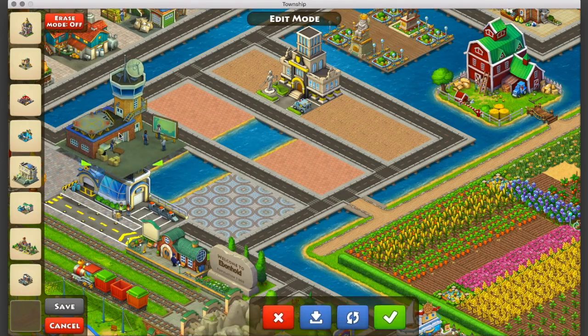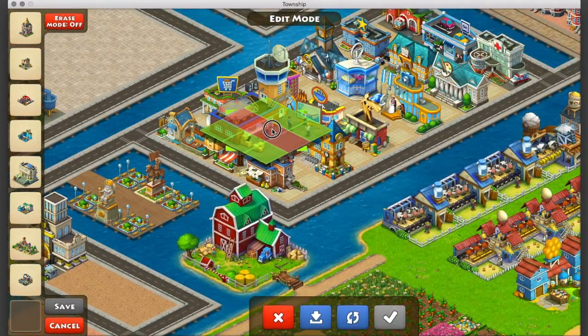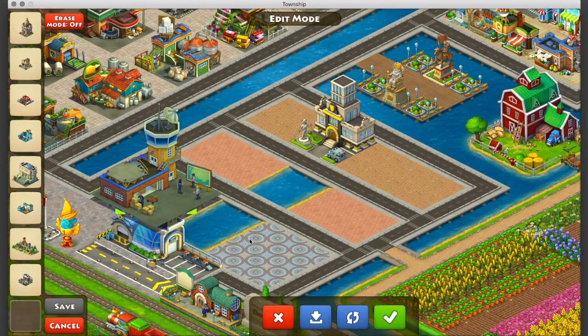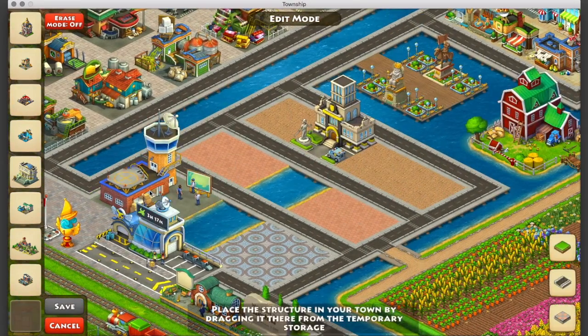I know what you're thinking. Why don't we just place the helipad in the center of town so that it's equidistant from the surrounding buildings so it returns faster? I'll explain that later.